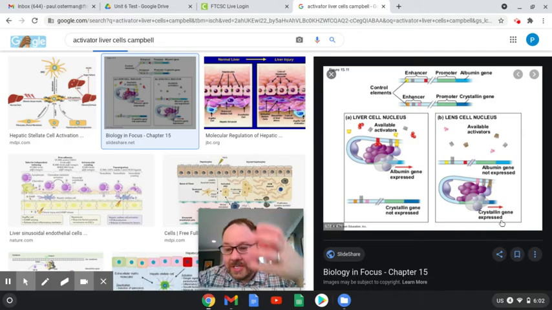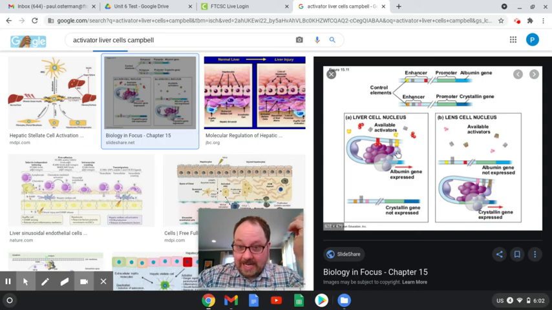But RNA polymerase needs to be positioned. So these transcription factors act like a booster seat or a car seat and position the RNA polymerase. But the transcription factors have to attach to something, and they attach to these activator proteins. So again, different cells are going to have different activator proteins present. Those different activator proteins will grab the DNA in different locations or different enhancer regions and cause the transcription of different genes producing different proteins, so the cells specialize in different ways and do different jobs. So that's control of gene expression in eukaryotic cells.